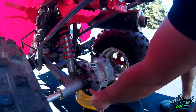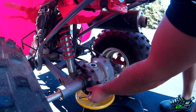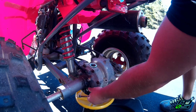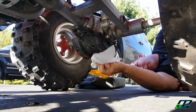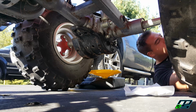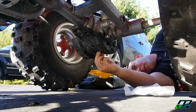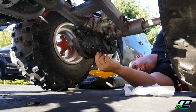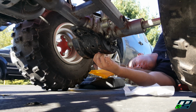And we'll also take off our inspection bolt. And once again, be careful, there is a washer on there. So now that all of the oil is seeped out, we're just gonna dry off any oil with a rag, and then we'll take our bolt, screw it back on there, and take it easy with this. You just wanna snug it up. It is 9 pounds if you do wanna do a torque wrench.